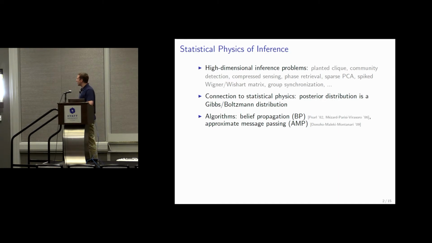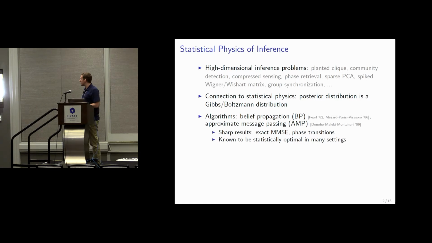And so a major breakthrough is this paradigm called approximate message passing, introduced by Donoho, Maleki, and Montanari. And this can be thought of as a simplified version of belief propagation that is amenable to rigorous analysis. And with this, one can get extremely sharp results. So often the best possible mean squared error you can get is some constant, and AMP will exactly nail that correct constant. And other problems have these precise phase transitions, where as the parameters of the problem change, suddenly it will go from impossible to possible, and AMP will work all the way up to these transitions. And in many settings, we know this is the statistically optimal thing that you can do.